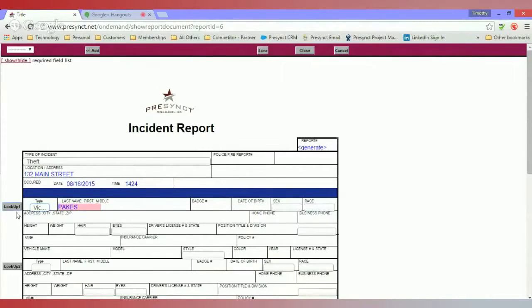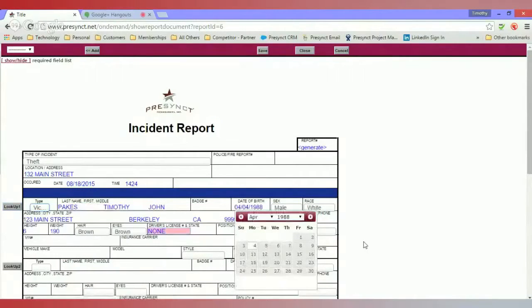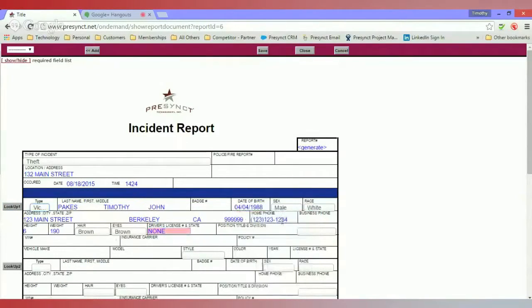It's going to query the database for Timothy Pakes, and it'll narrow it down based on date of birth. So I got Timothy Pakes. He has no driver's license, born in 1988. I wish. But 1988, I click Timothy Pakes, and you'll see it auto-populates all that information for me. So I don't have to re-key all of that information. It's in the database, it's available, and I just pull it out from the database.